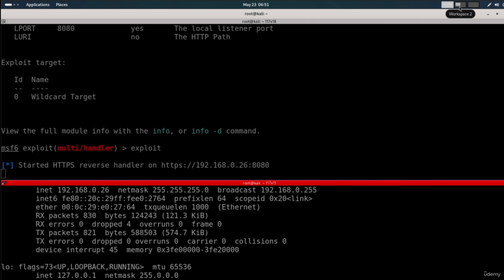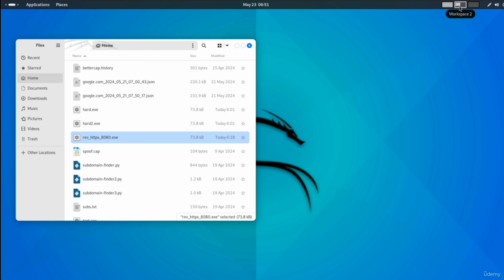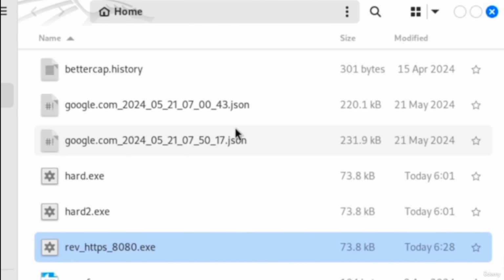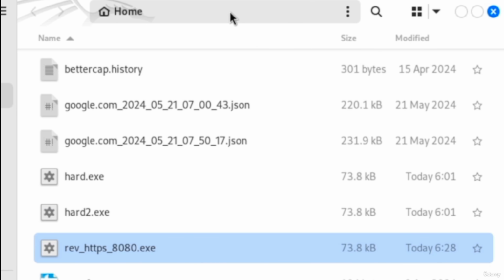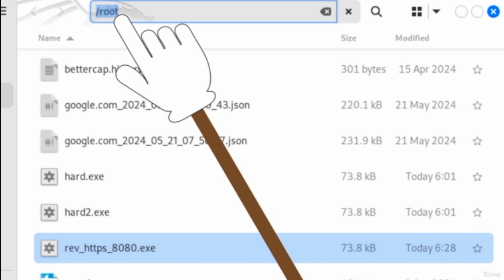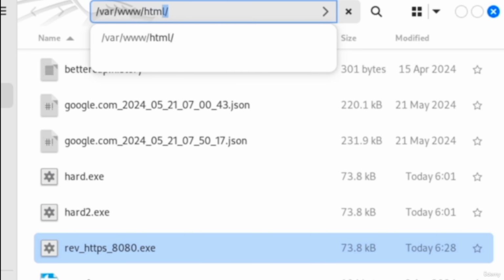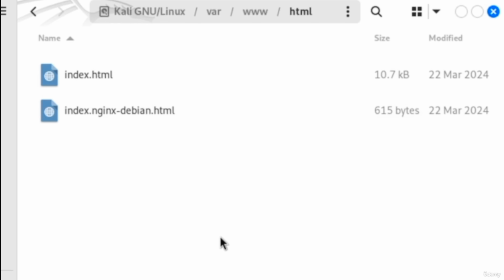So first of all, I'm gonna go ahead and copy the backdoor to the location that the web server uses to serve files. So as you saw previously, the backdoor was placed in my home directory. So I'm simply going to copy it. And then I'm gonna click the title bar in here, or you can do Control L in order to open the path bar, as you can see in here, and then type the location that you want to go to. And we wanna go to /var/www/html. Again, this is the default location that the web server uses to serve files.